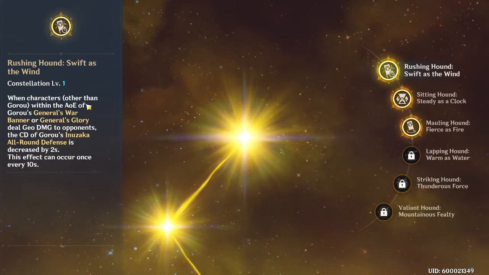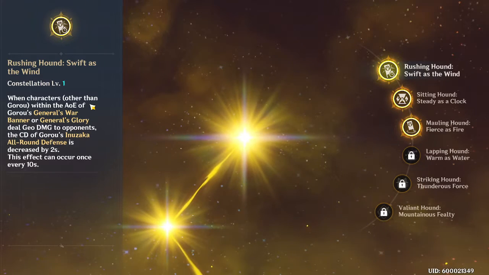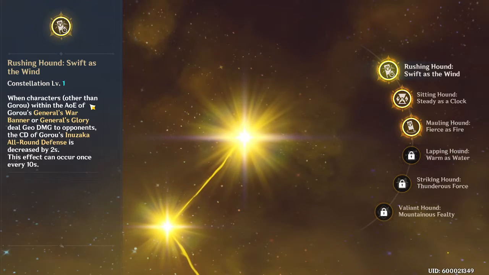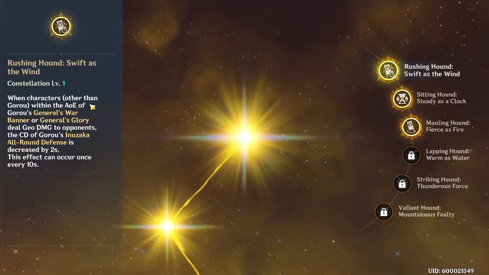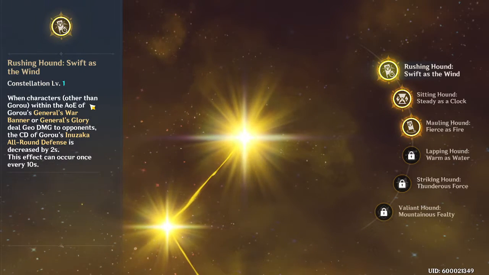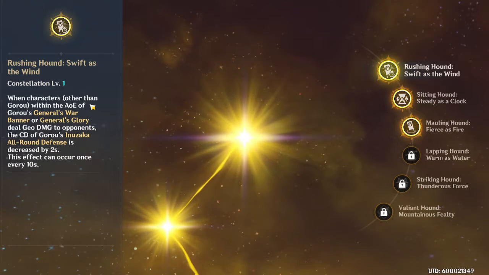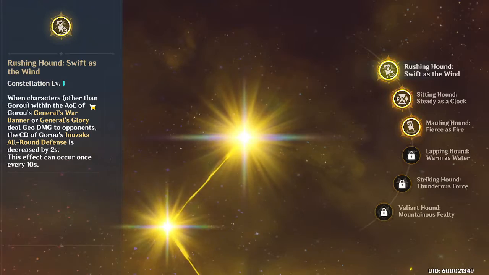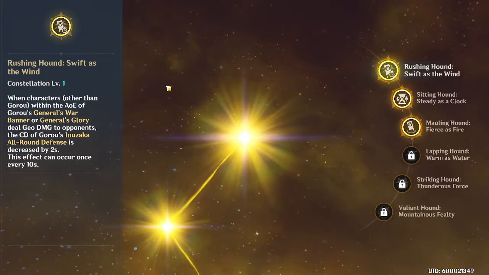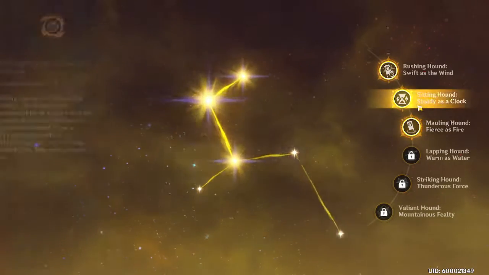Start with Gorou's Constellation 1. When characters other than Gorou are within the area of effect of Gorou's General War banner or General's Glory, those abilities will deal Geo damage to opponents and reduce the cooldown of Gorou's Inuzaka all-around defense by 2 seconds, and this effect can occur once every 10 seconds, which is the name of the elemental skill and the buff that his talents provide, which we will look at later.